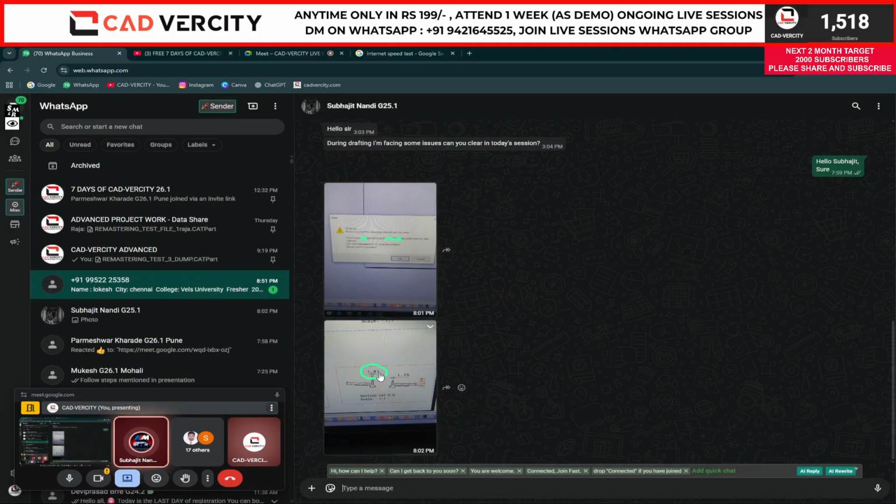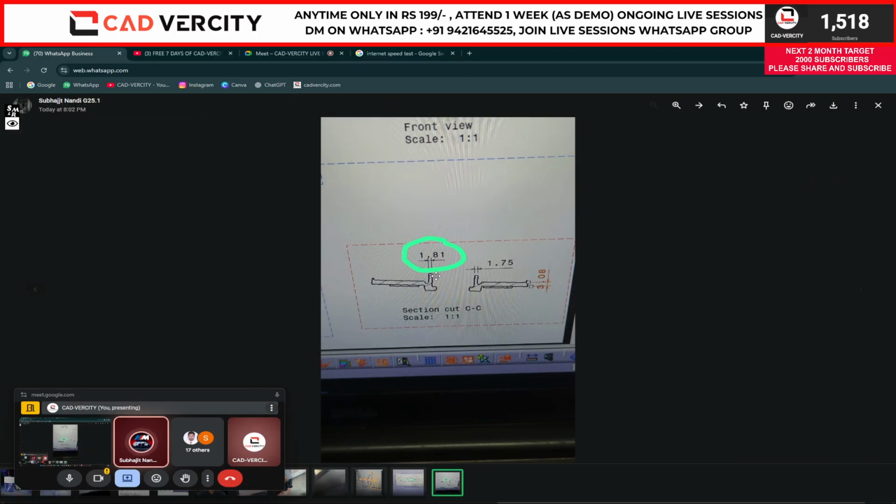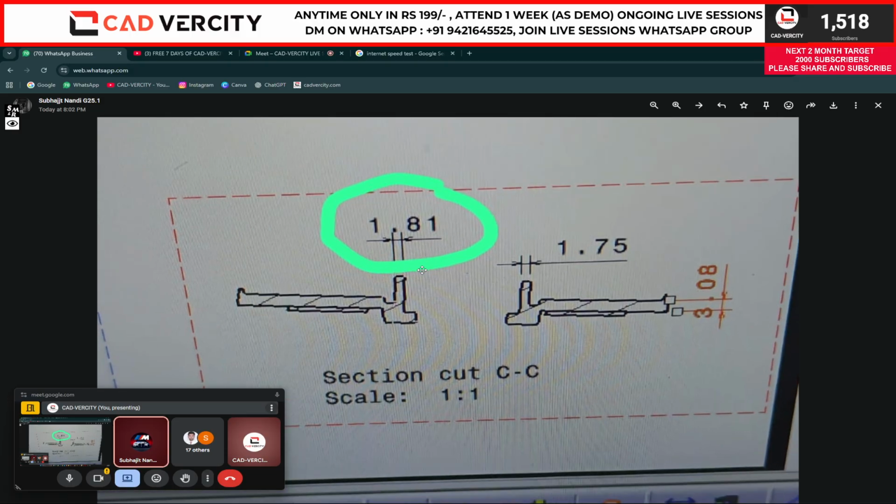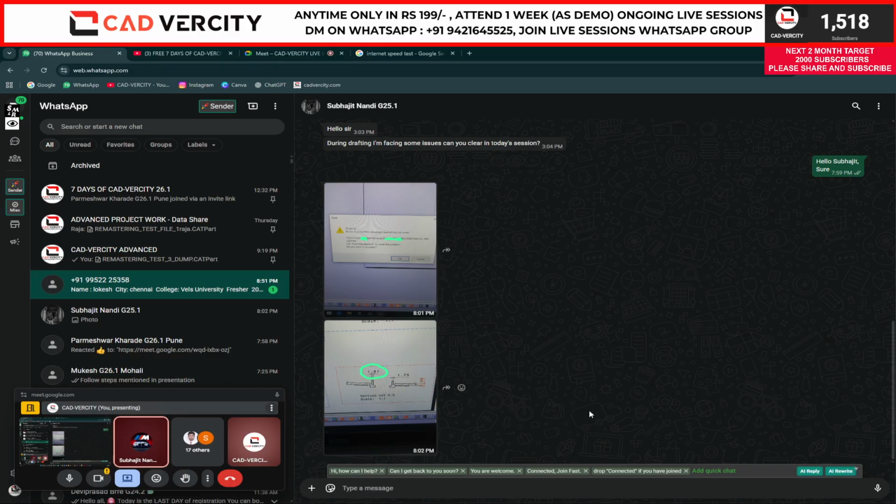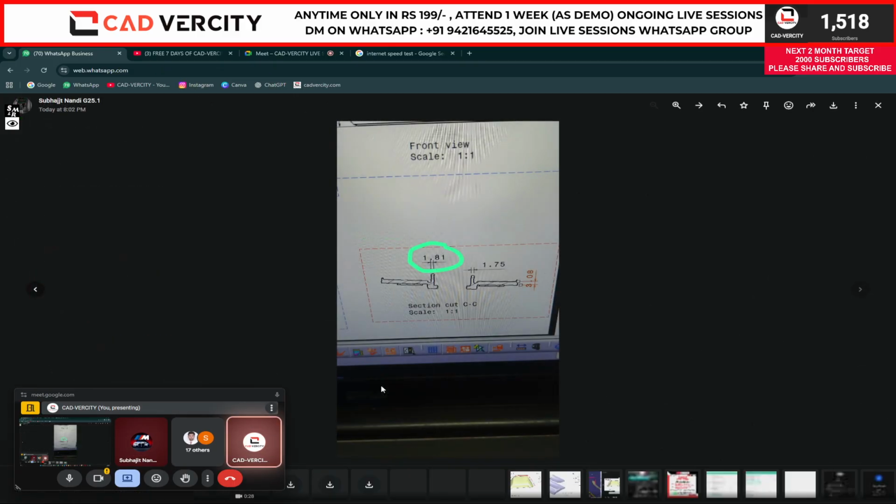Sir, this issue I faced today. Here in the drawing it's 1.8, but when I measure, the thickness is not 1.8, it's 1.6. So what is your requirement?